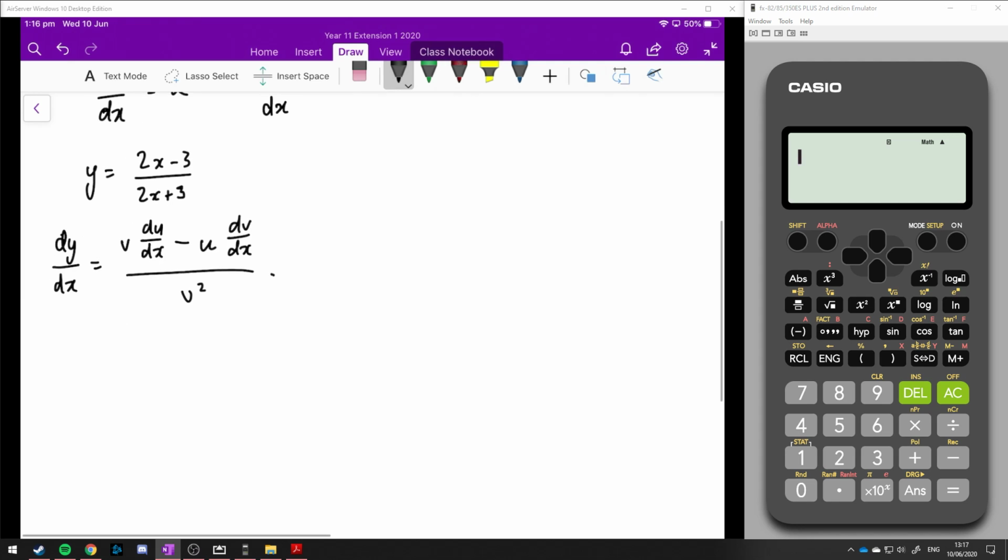Okay, so you might remember the v squared. If we bring it up to the top of the fraction, it's v to the minus 2, or originally v to the minus 1 comes up, and then it's going to be an application of the product rule in that way. But let's continue on.